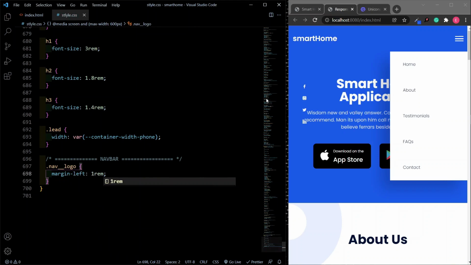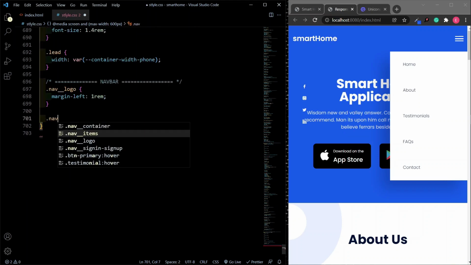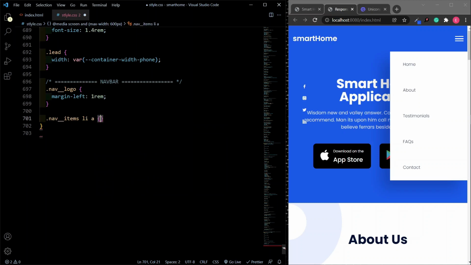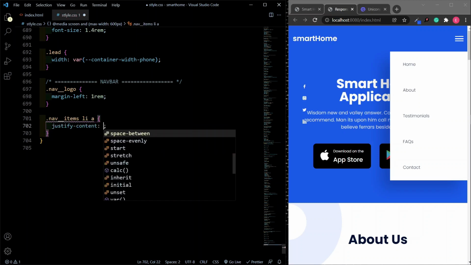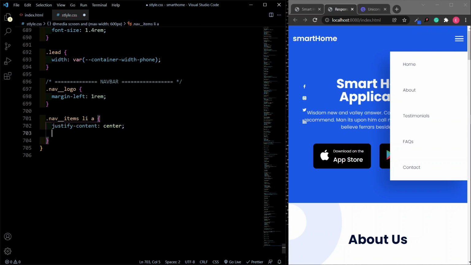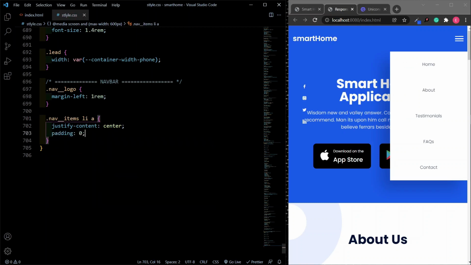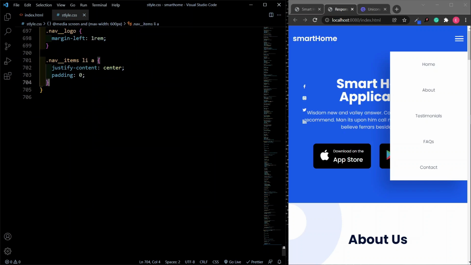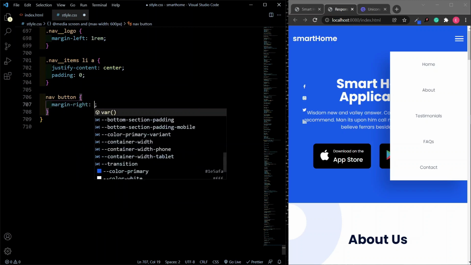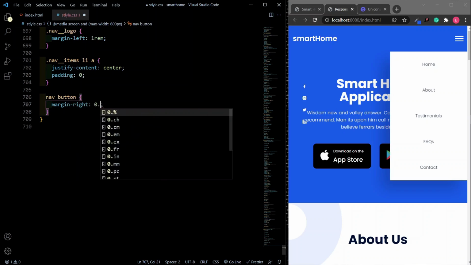Let's get our nav items and then the links inside of it. Let's justify content to be centered, and then let's give them a padding of 0. Now let's move on to the nav buttons. So nav button, margin right of 0.7 rem.